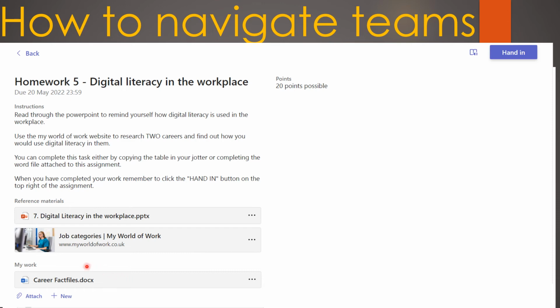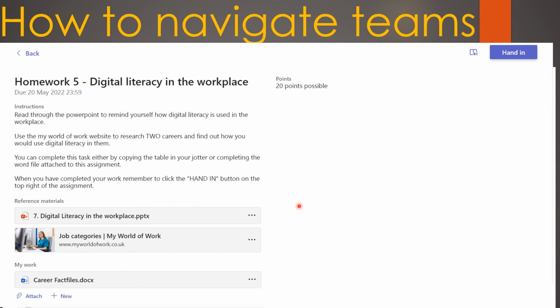They can also have files that they complete for their homework. And they also have the option to upload new files, or they can take pictures of their work. This is an extremely useful tool, especially if a pupil's absent when they're supposed to hand in the homework. But pupils will be given instructions as to whether any of the assignments need to be handed in digitally on the Teams app or in person.